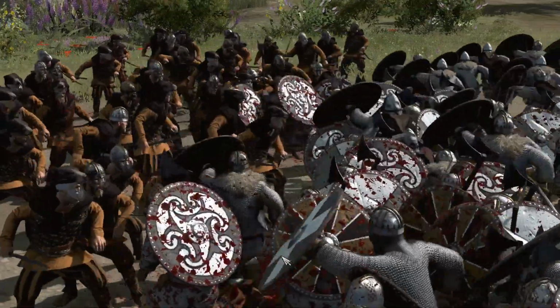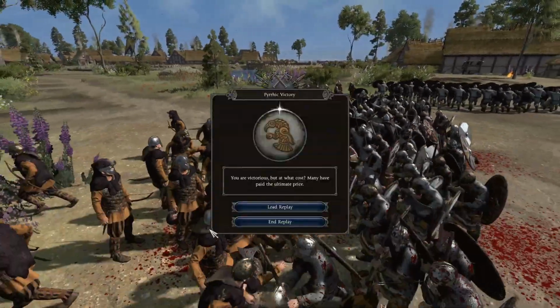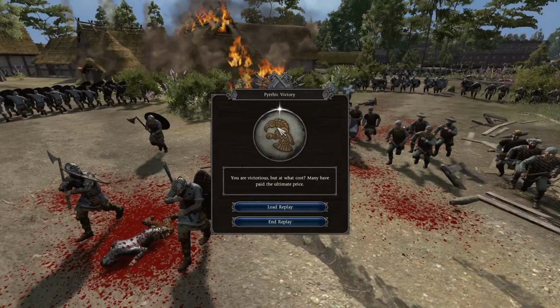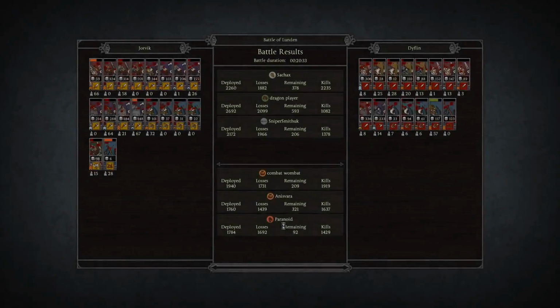Look at the armor difference. I mean, these archers, in fairness, they killed a lot of bears to get all those bear heads. But there you go, a Pyrrhic victory for Jorvik and her allies. So there we'll go, end the replay and have a look at some of the end results.